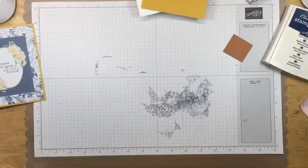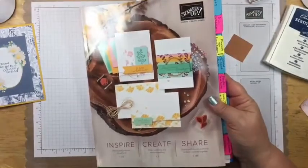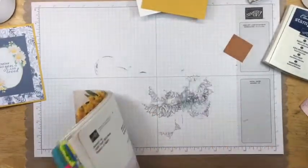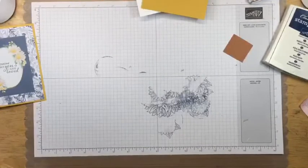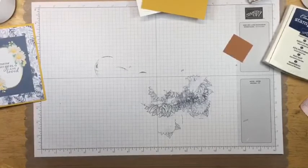Let me see if I can find them. Oh, I can show you my catalog. I can show you the front of it. I finally got it. So hopefully you guys will be getting yours soon. Yours does not come with all the tabs. I do that on mine. It's in kind of a weird place, but it's on page 172 when you get your catalog, and they are called adhesive sheets. And what I'm fixing to show you looks a little bit different because these are the old sheets that they sold, but it works the same.